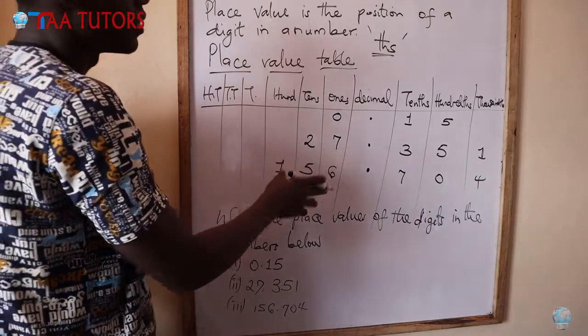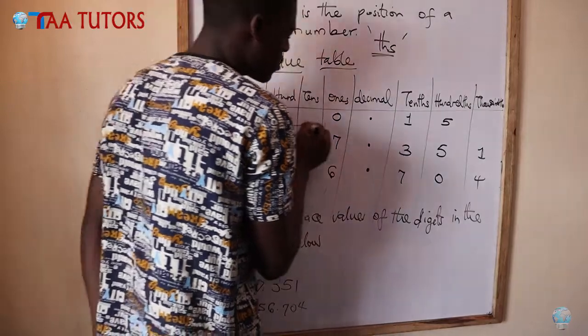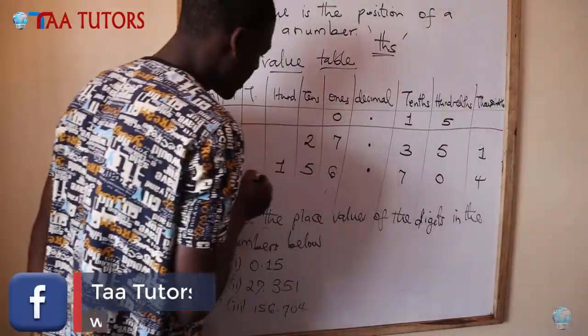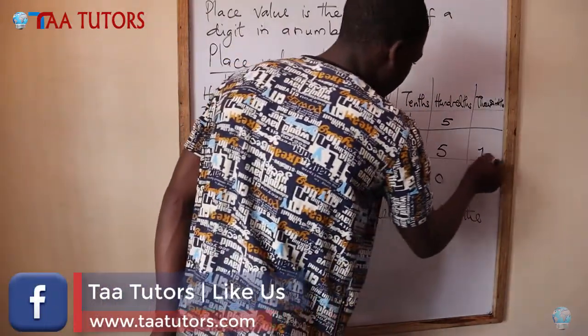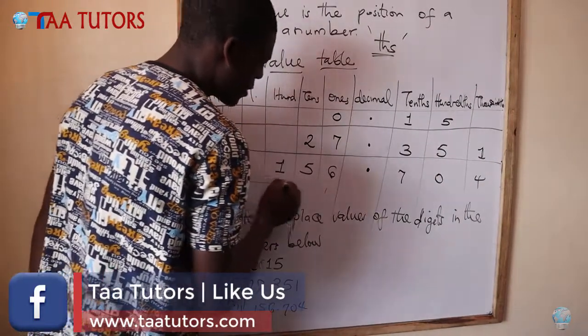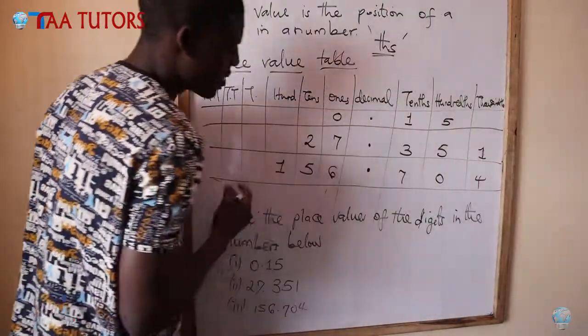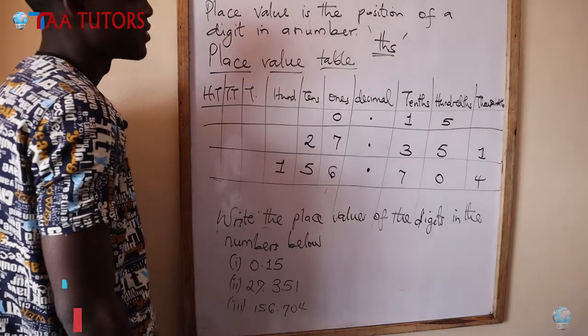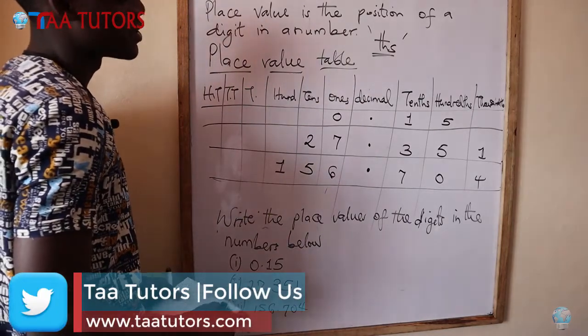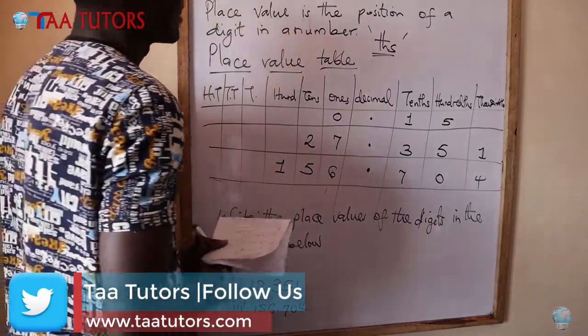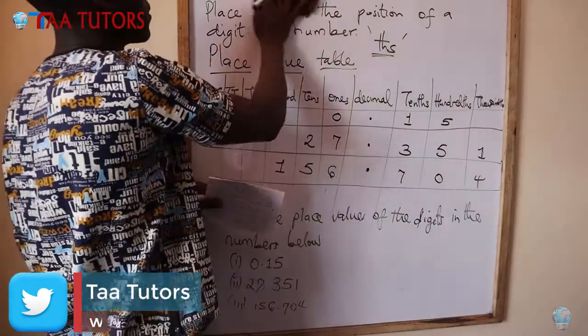When you use this table, it is always simple to do, because once you have the table, you can just go ahead and fix the values on it. Here, you can still continue down when you have other numbers. So that is all about place value. And after place value, we will go to total value.